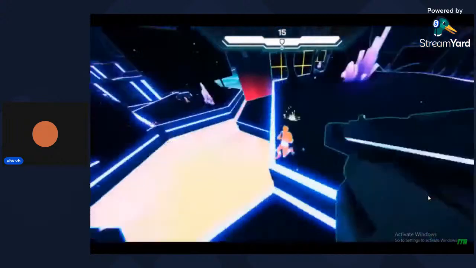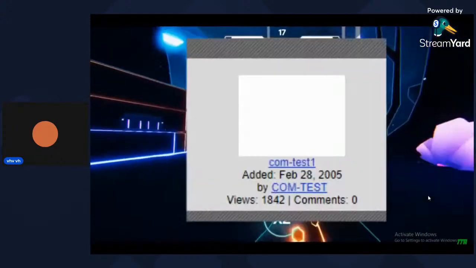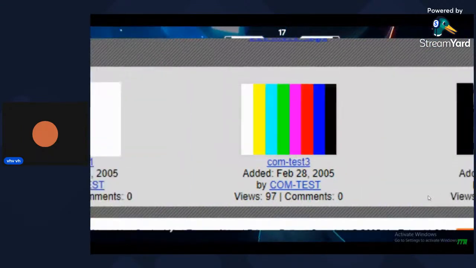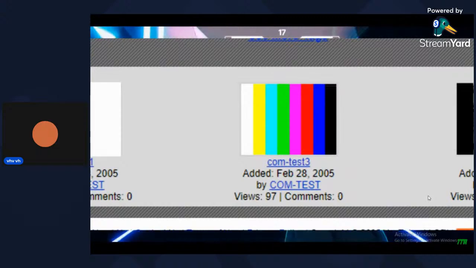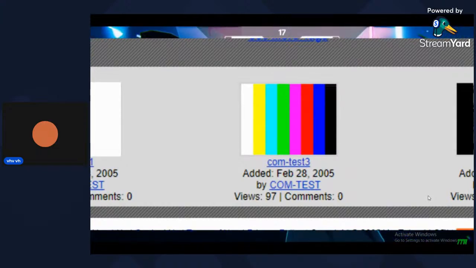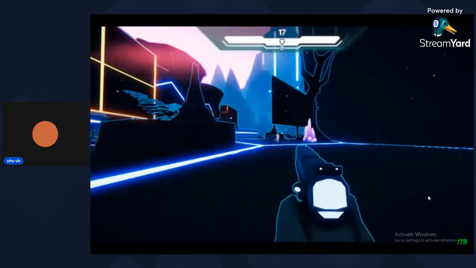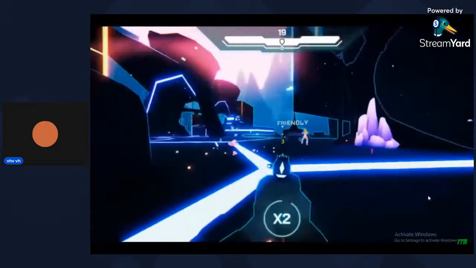And there are some snapshots that actually show that the video was named Comtest 1 and then there was a Comtest 2, suggesting that either back then you could edit the title of your videos or you could upload more than one. But they were all either uploaded at the same time or it was just one video.